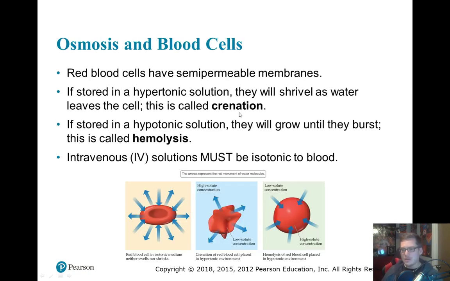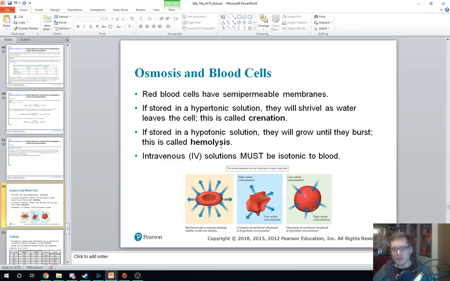Hypotonic solutions are the opposite, and solvent will go in until the red blood cells actually burst, and that's called hemolysis. So that's also no good. So be familiar with those things. That's why they have to use isotonic intravenous solutions, or IV solutions. Kind of an interesting thought here.